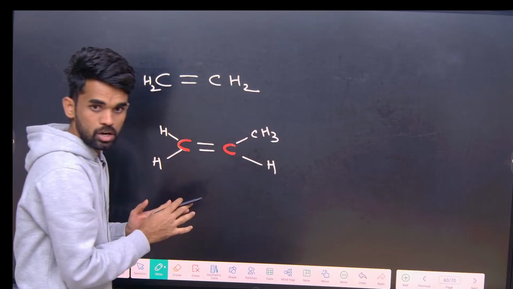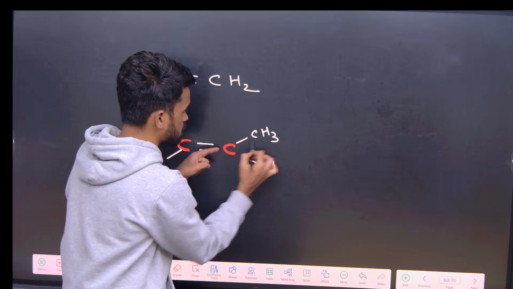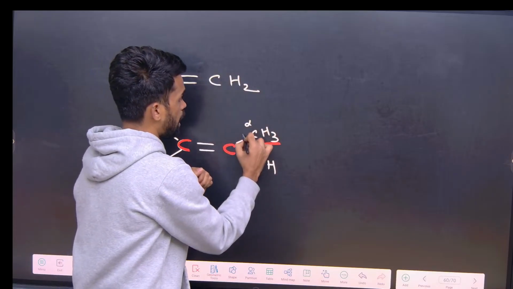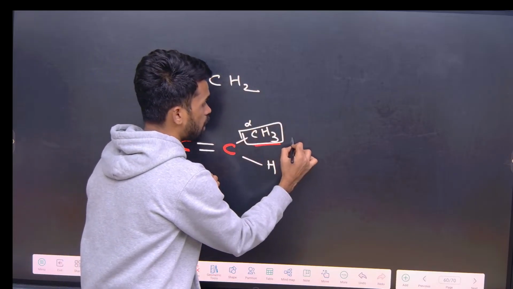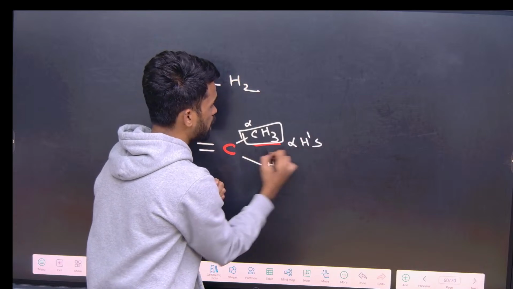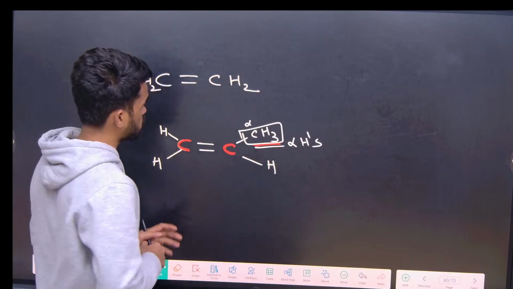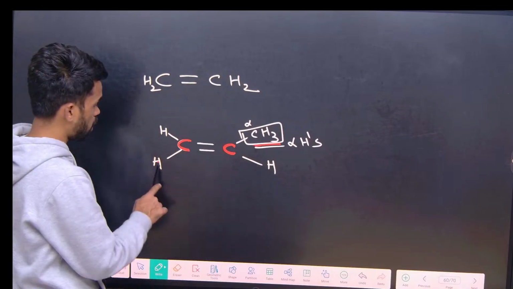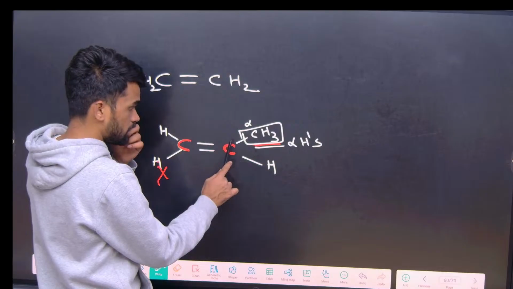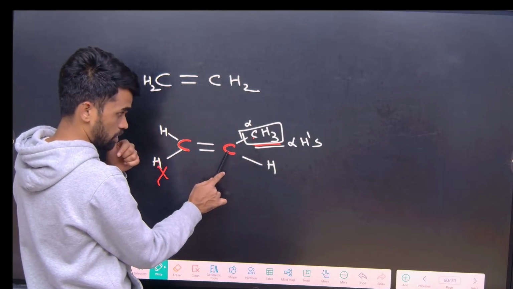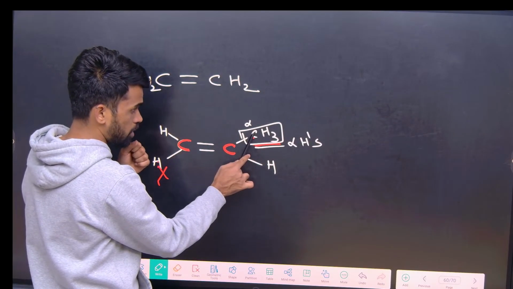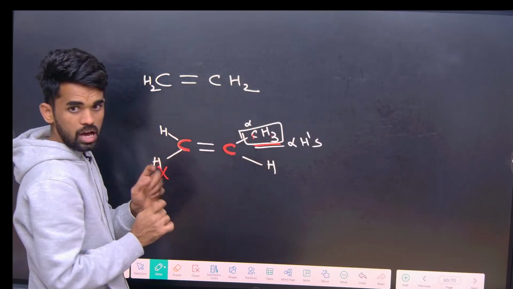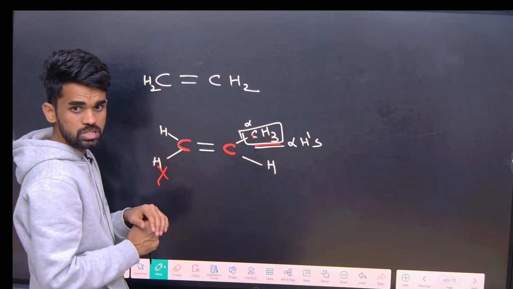These are double bonded carbons. To them adjacent, to this adjacent means this one only. So the adjacent carbon is called alpha carbon. Hydrogens present on that are called alpha hydrogens. How many alpha hydrogens are there? 3 alpha hydrogens are there. So can I say these are alpha hydrogens? No, these are not alpha hydrogens. Only the carbon attached to the alkene carbons is called alpha carbon. Hydrogens present on that carbon are called alpha hydrogens. So 3 alpha hydrogens are there here.